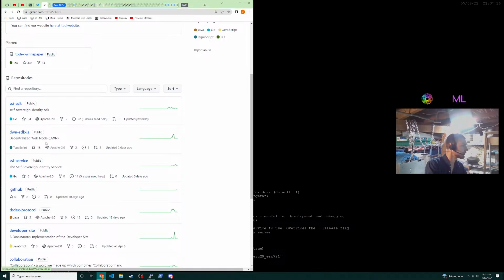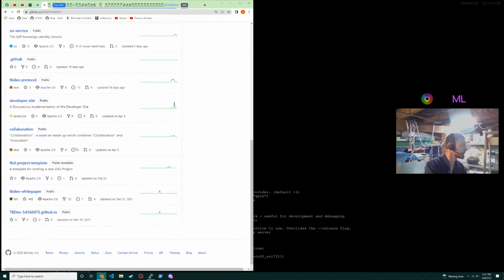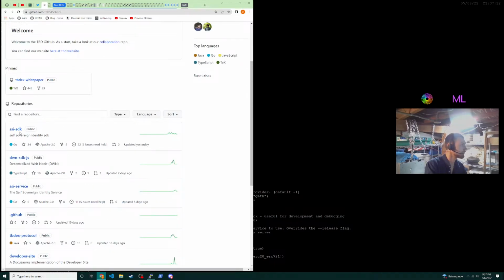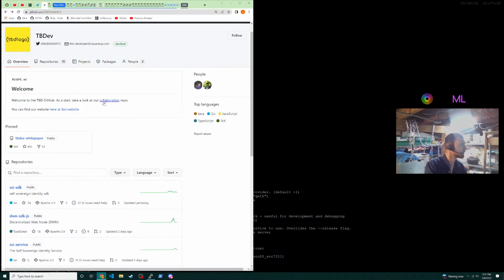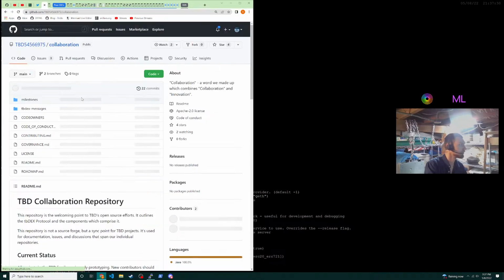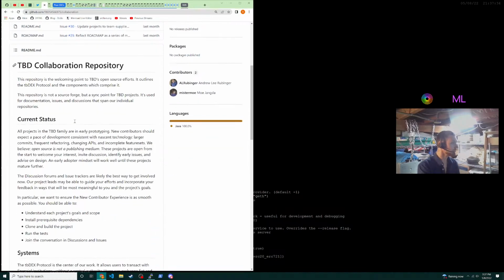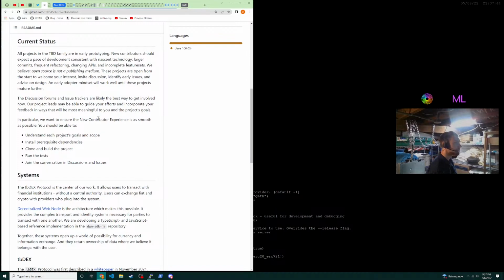Decentralized web node, self-sovereign identity service, collaboration. It is not SourceForge. We believe open source is not opposed, these projects are open. Okay. Identify early issues.